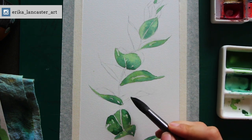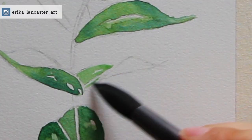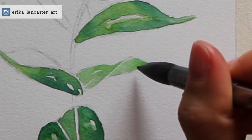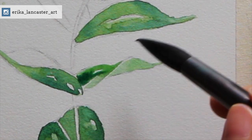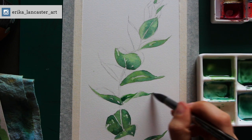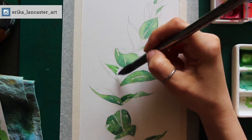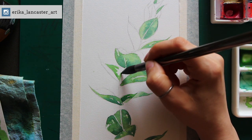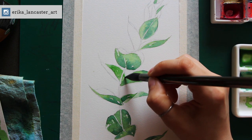So I am continuing to develop that first layer of color all throughout my leaves, and as you can see, I am jumping around this piece as I am doing this. And the reason why is because I have to make sure that I am allowing those previous leaves that I worked on to dry completely before attempting to paint in areas that are right next to them. Because if they haven't dried completely and I start painting in a leaf that is right next to that area that I just painted in, then that color that I just laid down before is going to start bleeding into this new section that I wet. And so this is why I am jumping around between different areas of my painting.